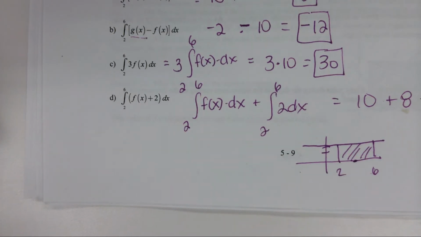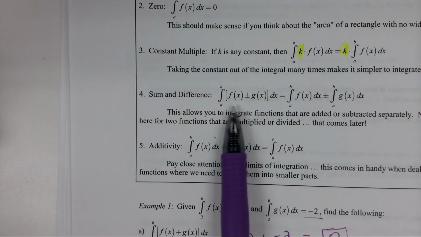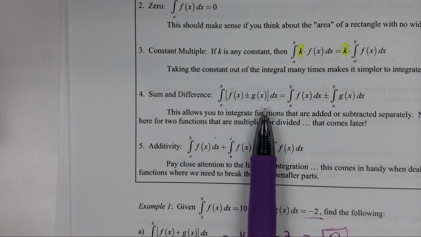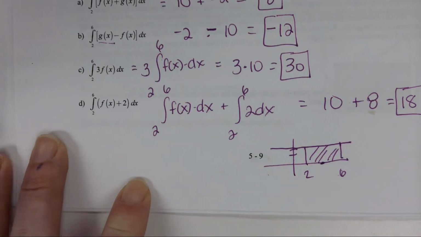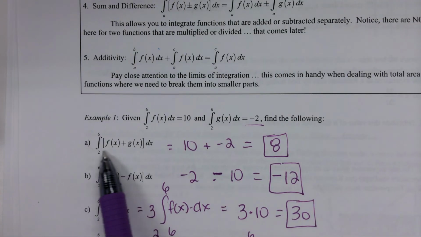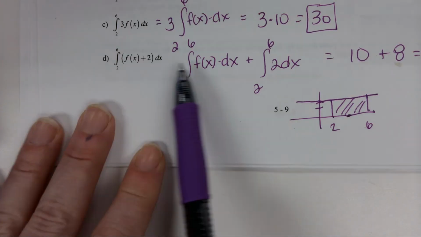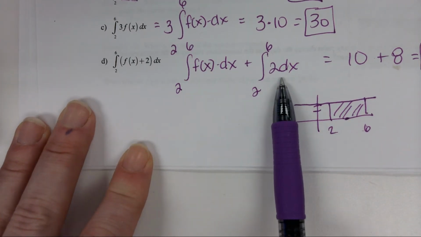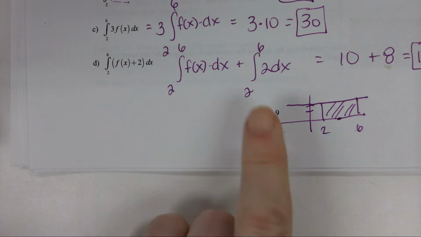Julia, ask a question if you're confused. I don't know how you split that one. I split this one up because according to these rules, if I have two functions added together or subtracted, I can split up their sum into two separate integrals. That's what I was doing here, but I gave you both of those. I gave you this one, and we can do this one using what we used last unit, or last section. So how do we know what? You graph the line y equals 2.